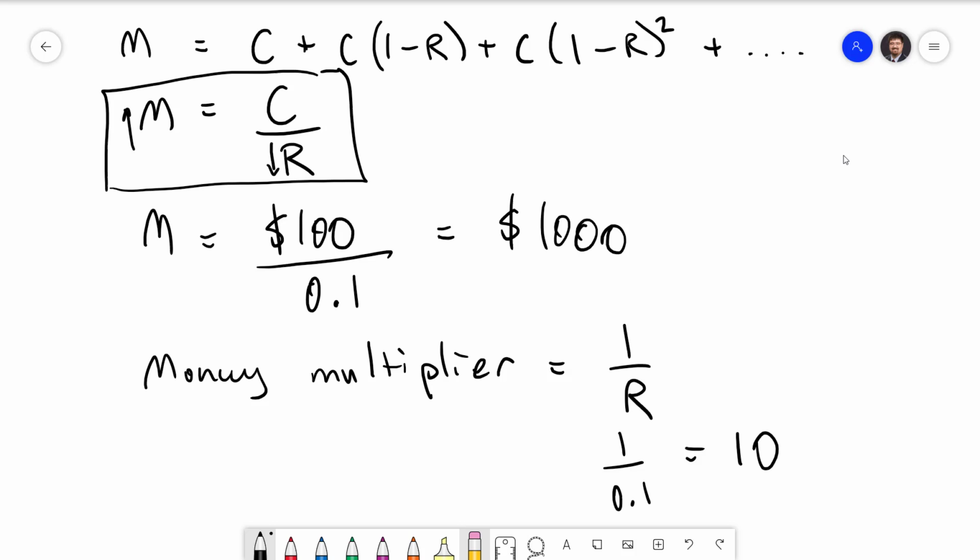Another way to think about this is that at every stage, we are loaning out money and then depositing what's left in another bank. And if we go through this ad infinitum, all $100 will eventually get deposited in a bank. And so there's no currency out there. It's all in banks. This means the total amount of currency in banks is 100, and that has to be 10% of the money supply because that is the reserve ratio, and 100 is 10% of 1,000.